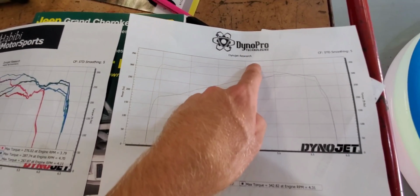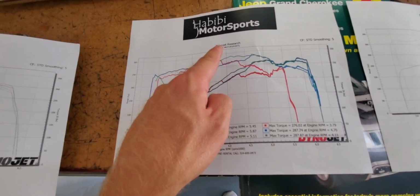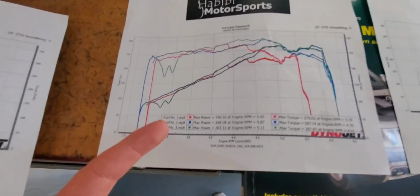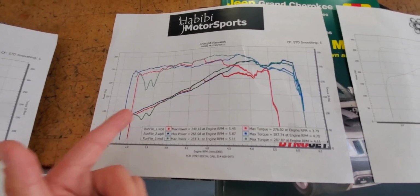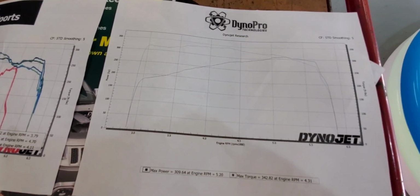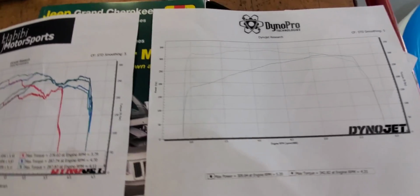This guy actually works on these dynos and builds them, and he actually had to go to this place to fix theirs before because they were having issues. I think they're having issues again, and I'm kind of pissed, to be honest, that I had to pay them for a dyno that wasn't even legit. But anyways, this guy's awesome. Dyno Pro Technologies, if you're in St. Louis, definitely check them out. He helped me out, did a great job.